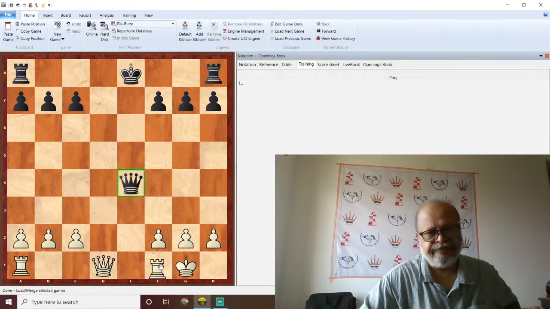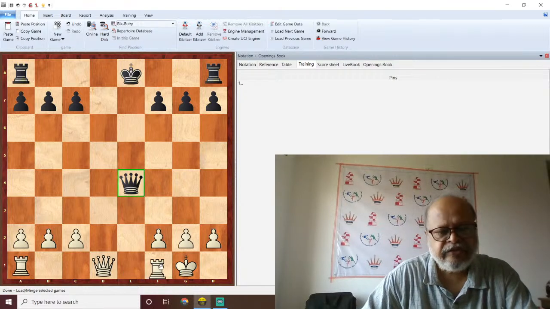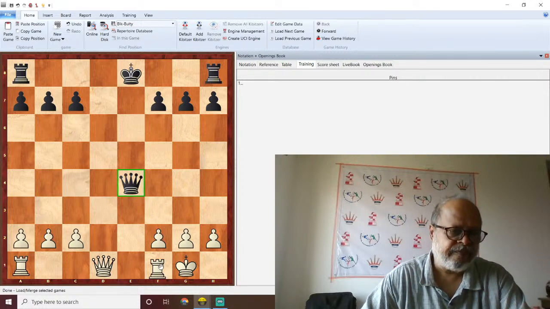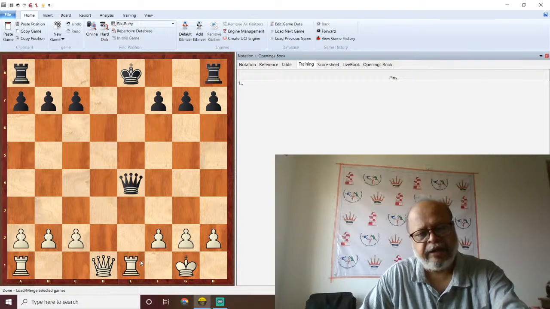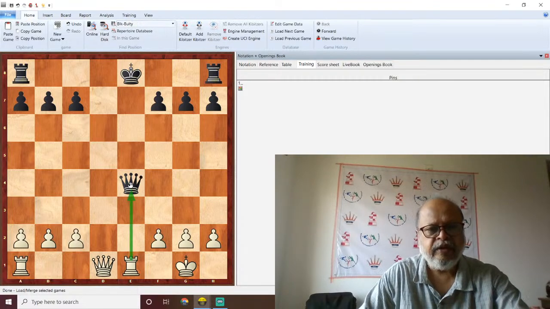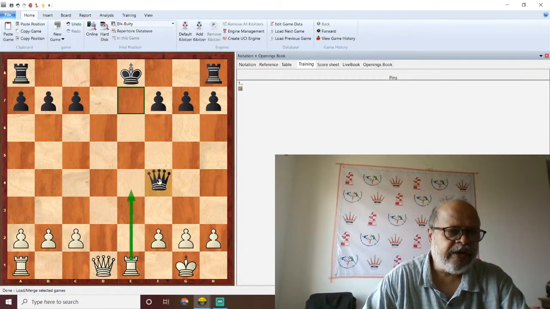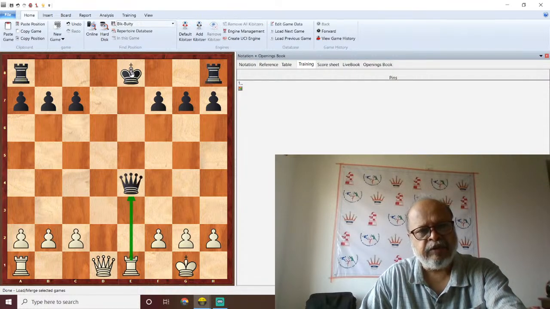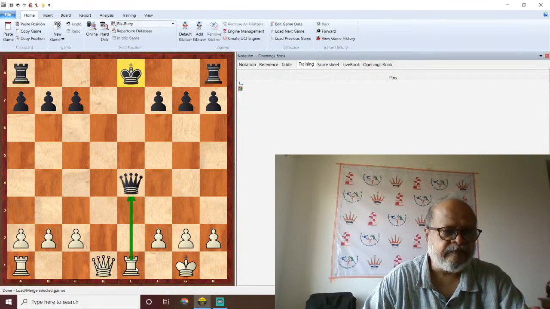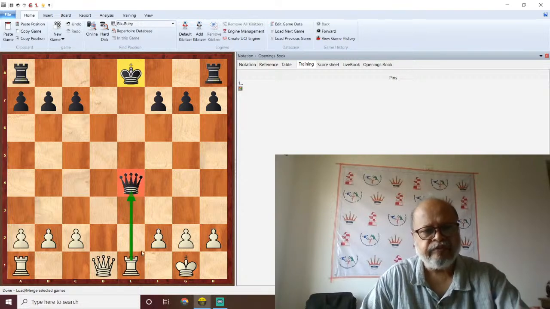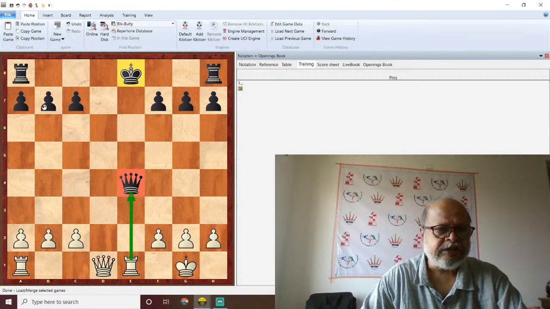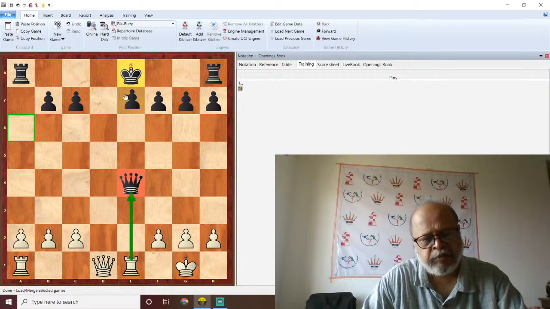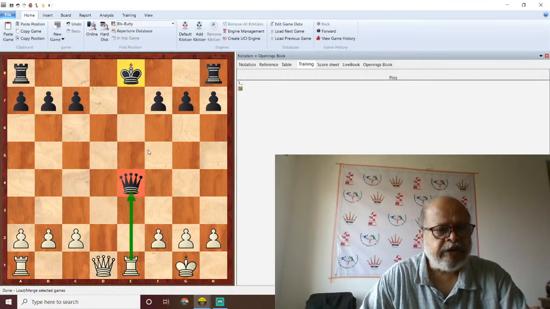Now, this is the position, white has to play. So, white plays rook e1 and now attacks the queen. The queen cannot go. It is illegal because the king is placed behind it. So, this is called a pin. Now, the queen is lost. But supposing we put a pawn here, the queen can move. So, the queen is pinned now.